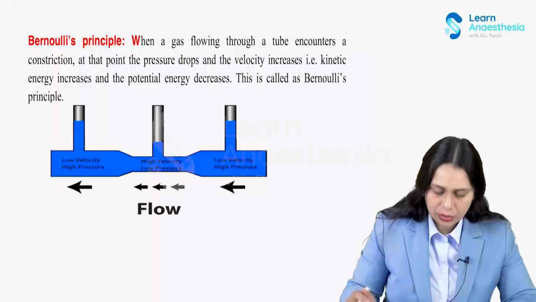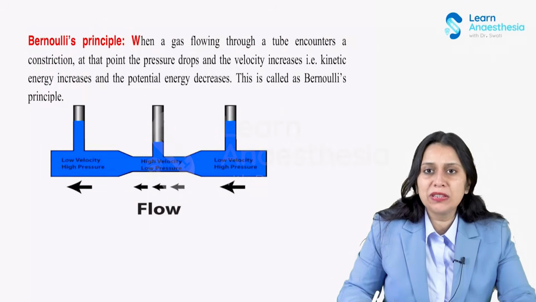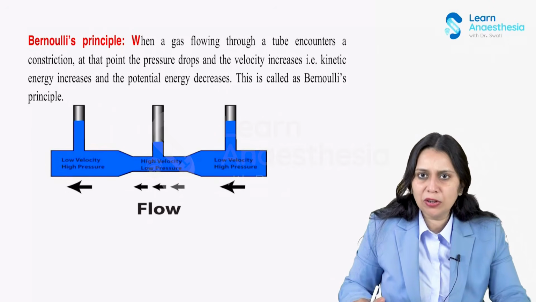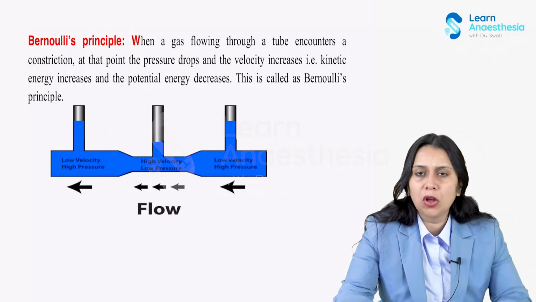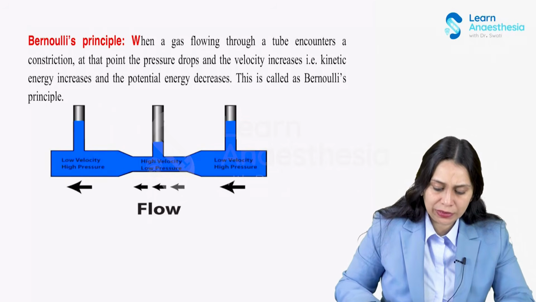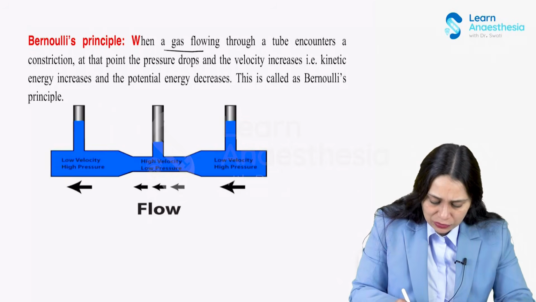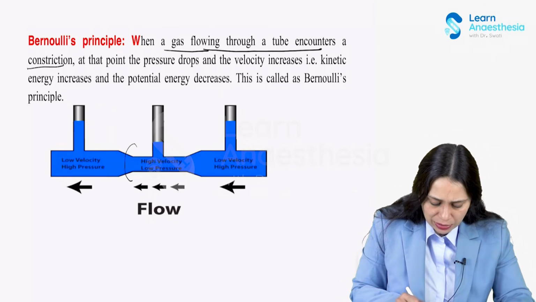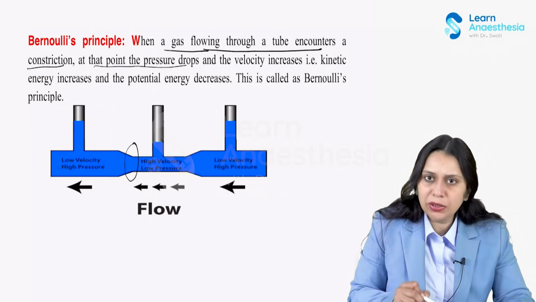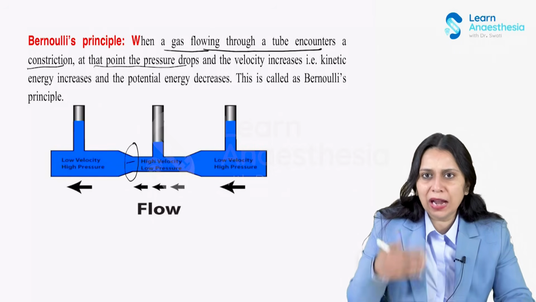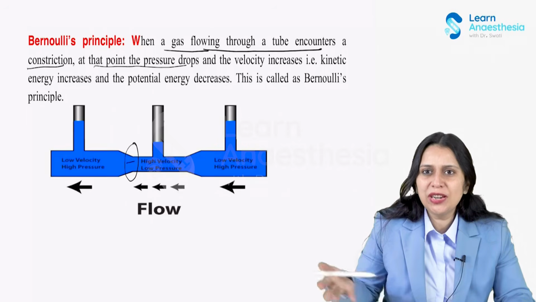Okay. Now let us talk about a very important principle which governs fluid mechanics, Bernoulli's principle. What is this Bernoulli's principle? What does Bernoulli's law say? Bernoulli's law is applied to fluid flowing in a vessel. When a gas or a fluid flowing through a tube encounters a constriction, at that point the pressure drops, because velocity of the flow will increase, the kinetic energy will increase and the potential energy will decrease.